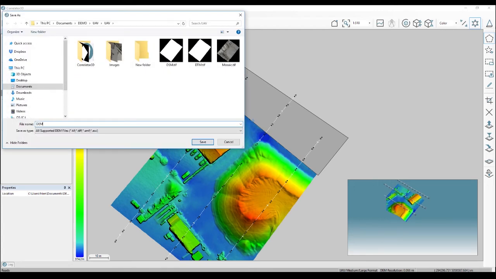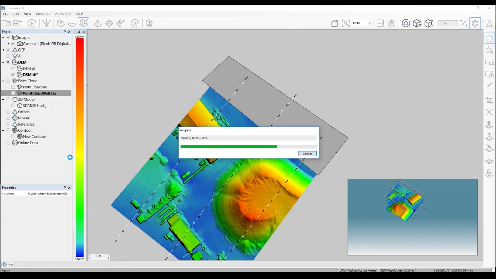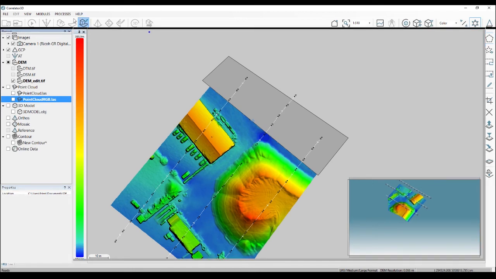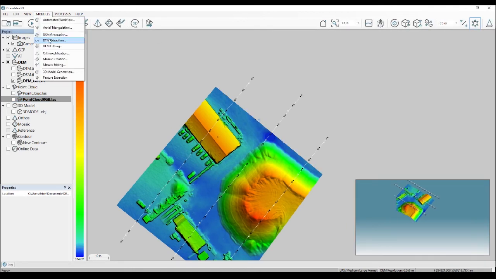You can give a new name, and it will load in the project tree. You will keep your original DEM untouched. So that's what you can do in the DEM editing module. There are a lot of tools, and that way you can really fine-tune your elevation model before you deliver to the customer. So this completes the DEM, DSM, DTM, and DEM editing modules.